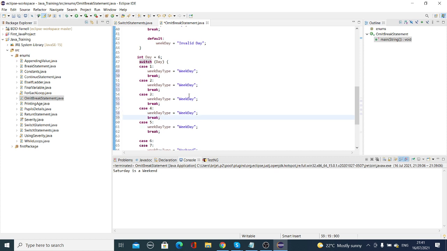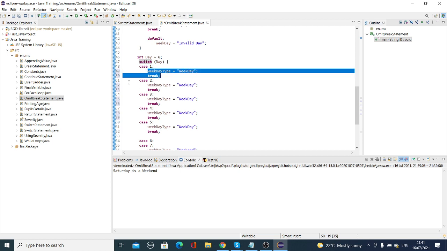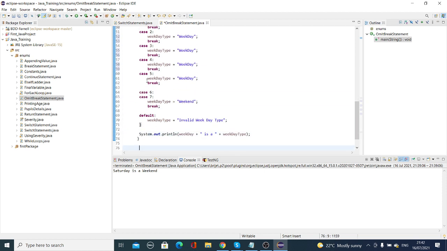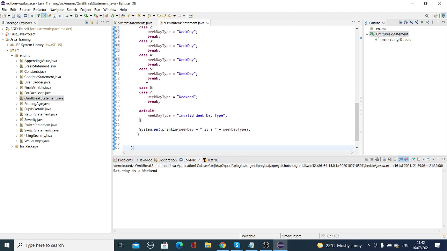What is the point of giving extra effort to write this? If it is a Monday, then it is a weekday. If it is a Tuesday, it is a weekday. If it is Wednesday, it's a weekday. If it is Thursday, it's a weekday. If it is Friday, it's a weekday. If it is Saturday, it's weekend. If Sunday, it's weekend. What is the point of giving extra for the same thing?